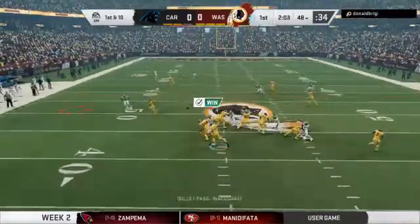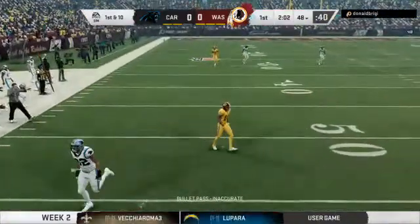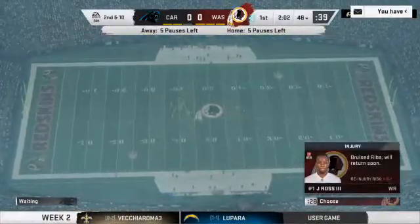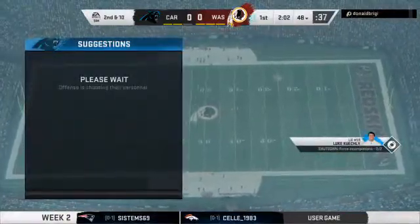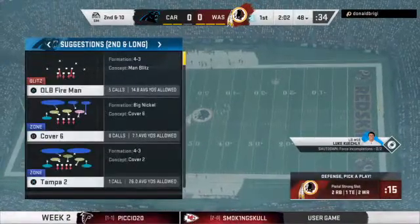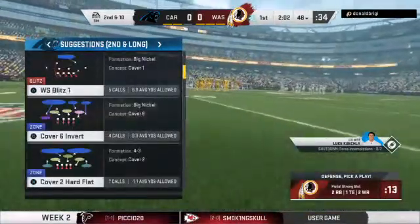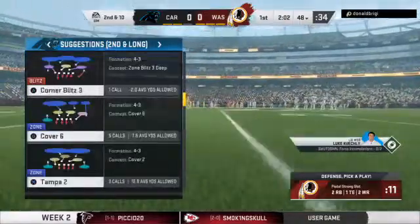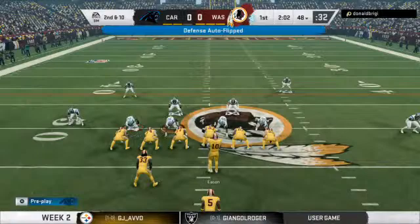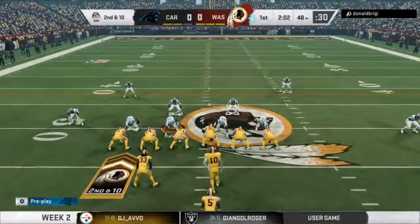Back to throw. Eason. And the coverage terrific there as that's knocked down and incomplete. And that's one he's got to be happy to have back. There wasn't a hole open in the zone. You'd have to think on early downs like that first down there, need to be a little bit more careful. Yeah, fortunately for him, got a couple more downs to play with. So now 2nd and 10 after the incompletion on 1st down.